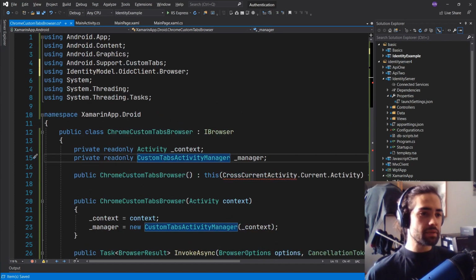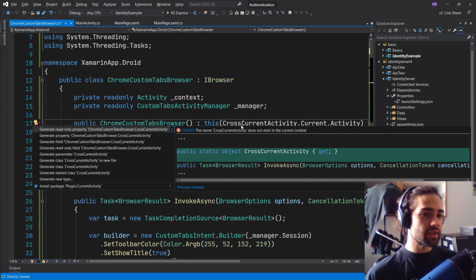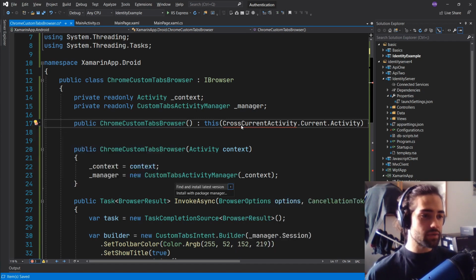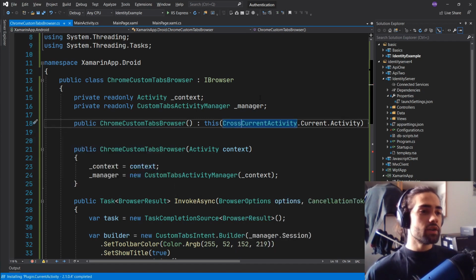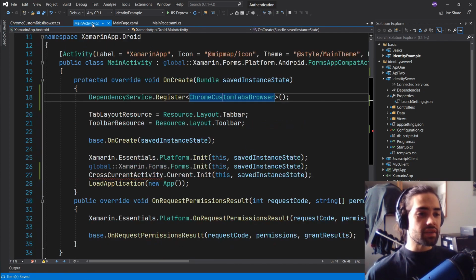So different namespace for the custom tabs activity manager, and then this CrossCurrentActivity. It's a package of plugin current activity, so we have to install that. Okay, so once that is installed, this CrossCurrentActivity thing, this is the bit that connects to this bit here.